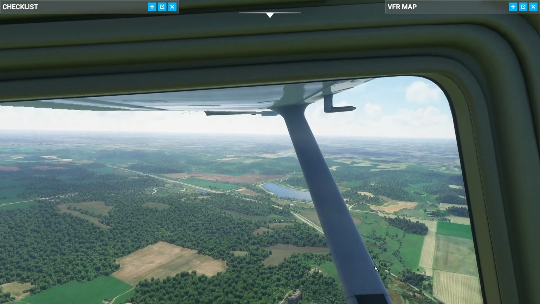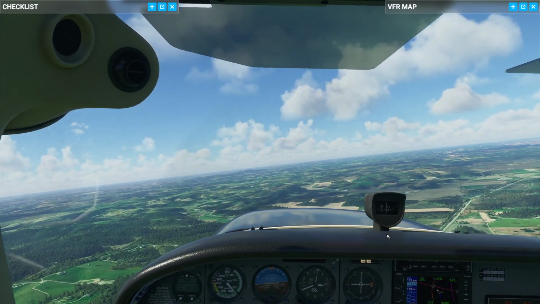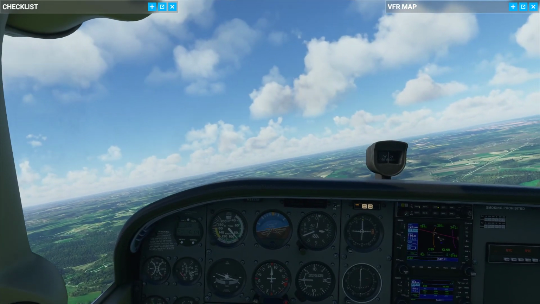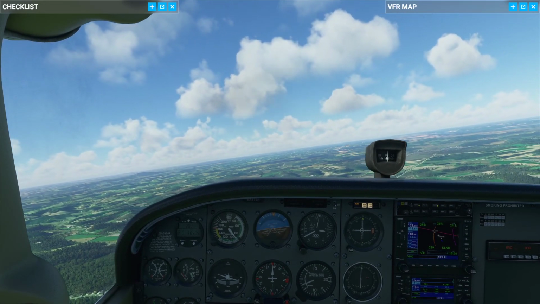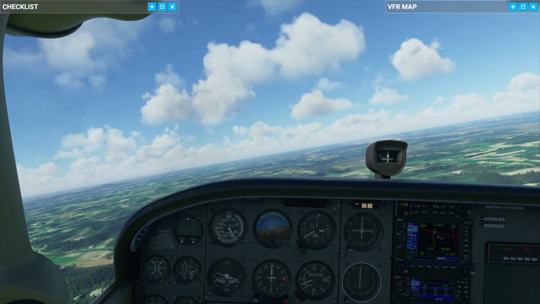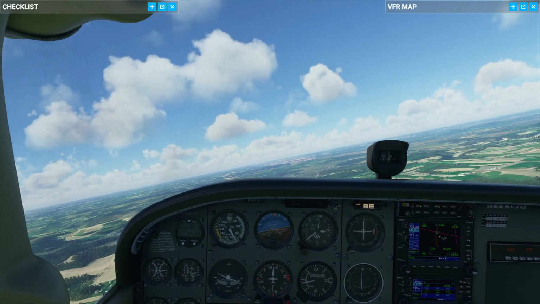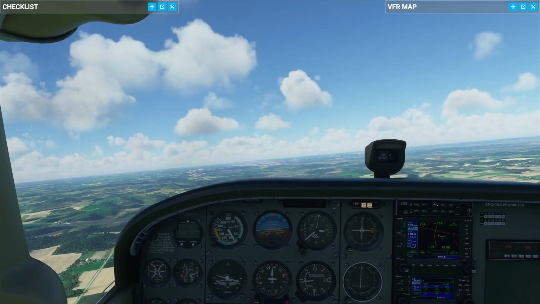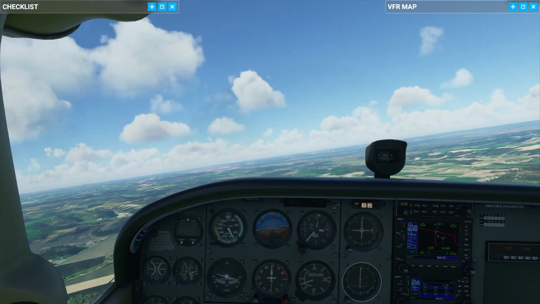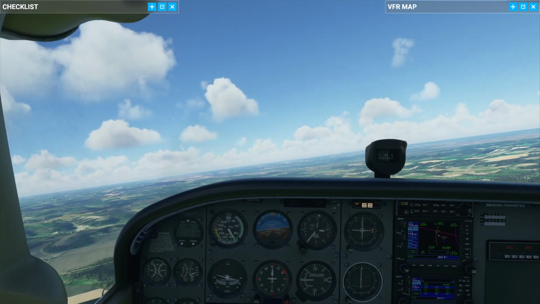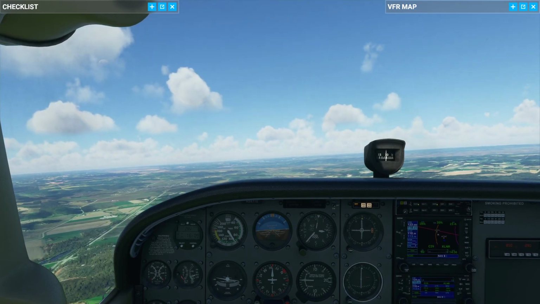Okay, so it's right here, and I'm glad I looked because it turns right there. So I'm now going to turn this way to standard rate. Cool. I'm trying to follow the road here because, as I said, it is the best visual reference that I have while making it out to Lone Rock, which is currently pretty much straight ahead. And now I'm a little bit north of that, but that's fine because I'm following the road. I am going to keep turning a little bit because I want to be able to see the road on my lower left. I'm still paying attention to my airspeed, which is fine. My altitude is still a little high.